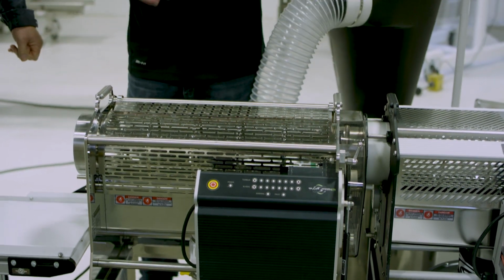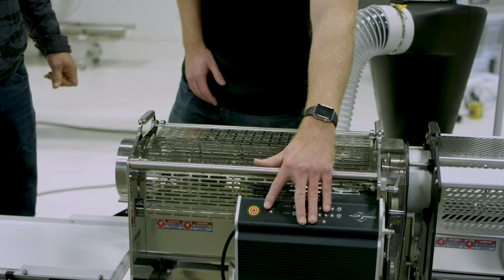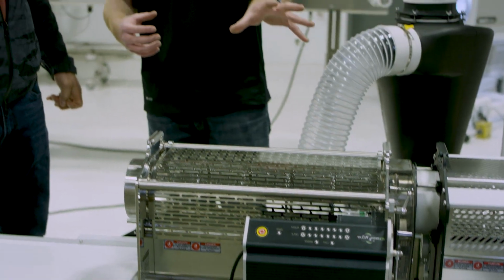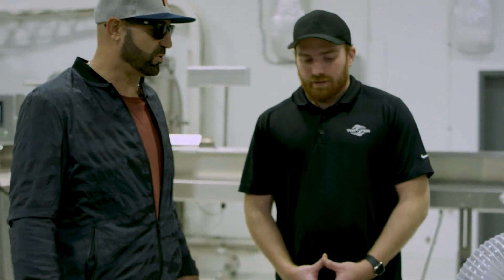And not really safety related, but kind of machine safety is the whole control box can actually come off. So when you're cleaning it, you don't have to worry about damaging any electronic components because they are sitting in the corner nowhere near your machine. Why is that so important? I don't know if you've ever dropped an old phone in water. iPhones these days have the fancy waterproofing, but this right now does not have waterproofing. So if you get that wet, your machine will stop working, which is a very bad scenario.